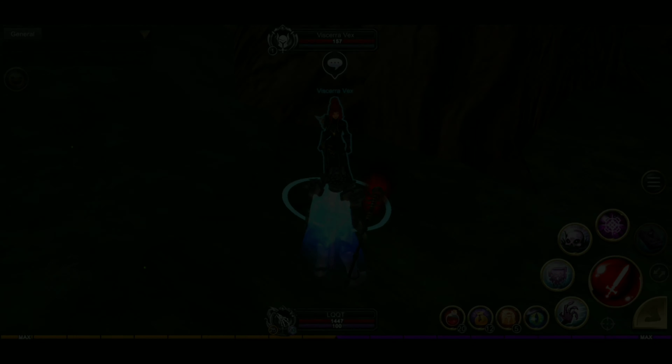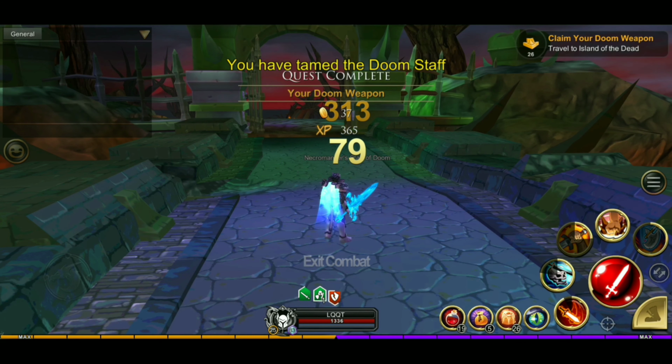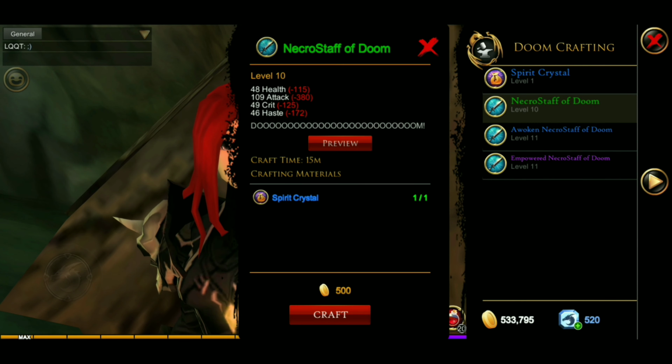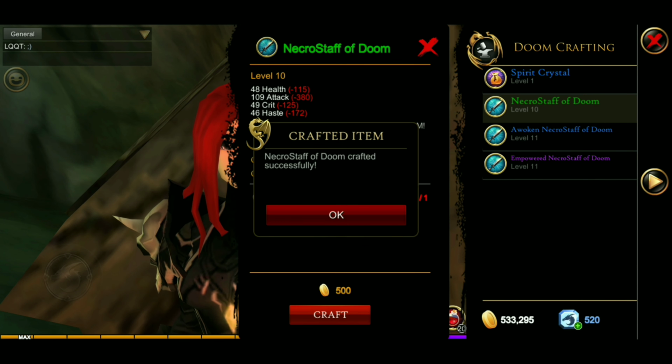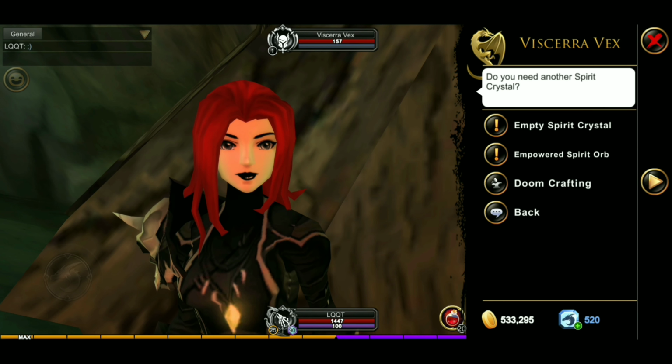Moving on, there are actually 2 ways you can receive the first form of the Necrostaff, either by completing the quest Your Doom Weapon Staff, or crafting it through Viscera Vex. Understand that you will not be able to begin the quest for the final 3 forms unless the quest just mentioned is completed, so it is highly suggested that you complete that quest for the first form of the staff. Now let's get right into the repeatable quests.